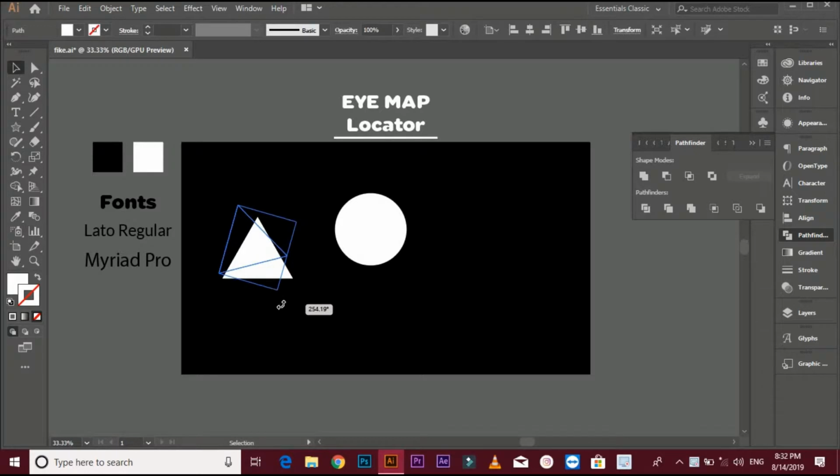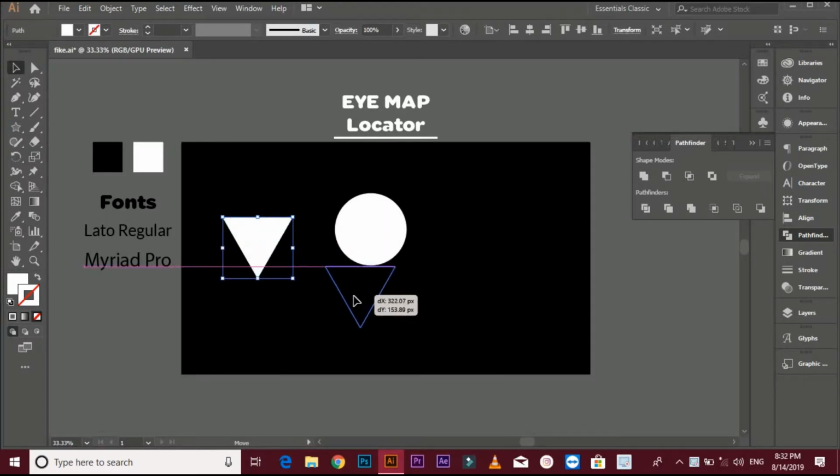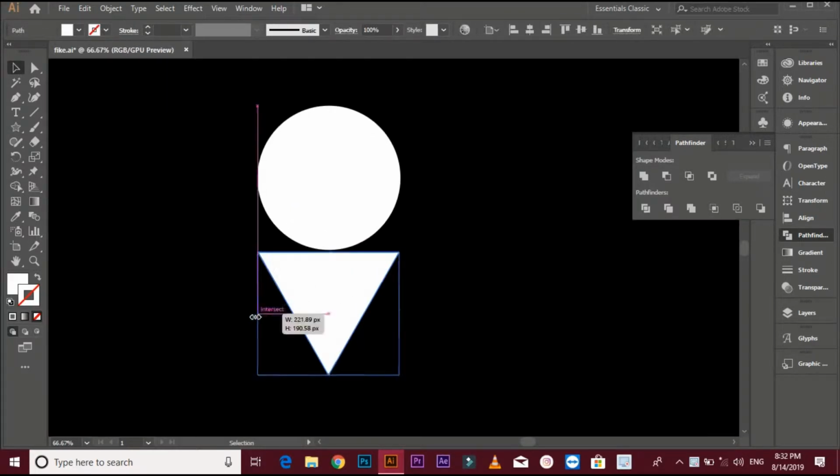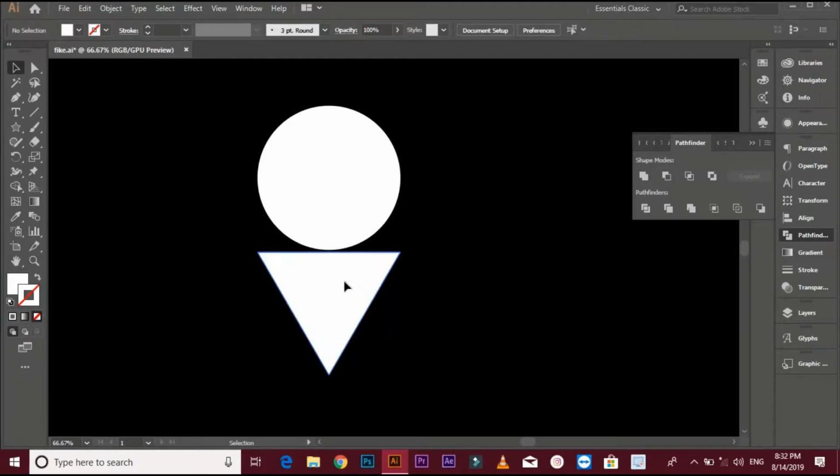Change the direction of the shape, and put it in the middle of the circle. Adjust the shape with the round circle.